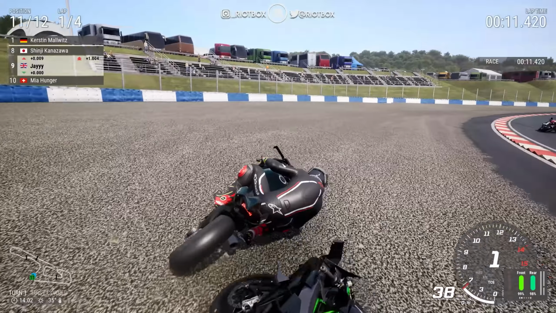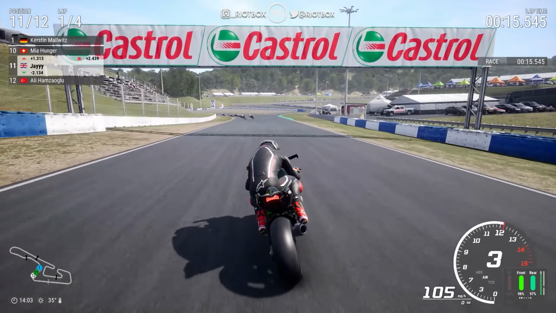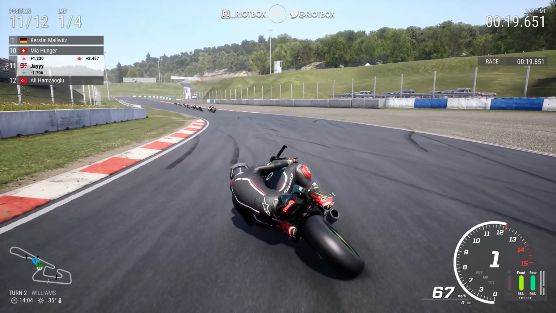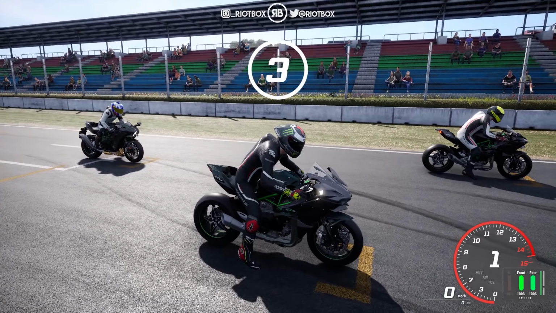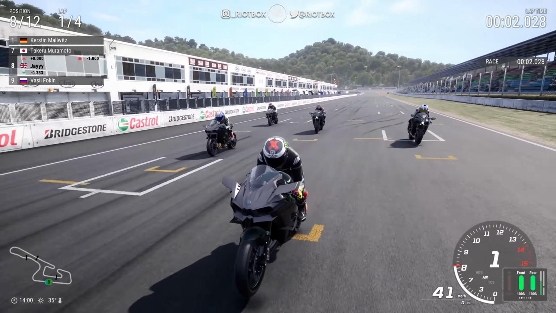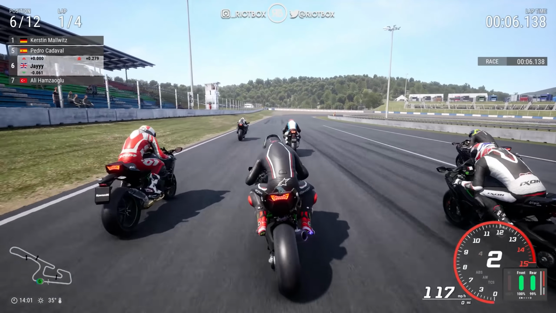Oh, what are they doing? The AI, man, they do some crazy stuff on this. Very aggressive from the AI, and we find ourselves back here again. Take 3 then on the Kawasaki Ninja H2R. This time, we're going to get into a bit more of a battle with the AI. Let's go.